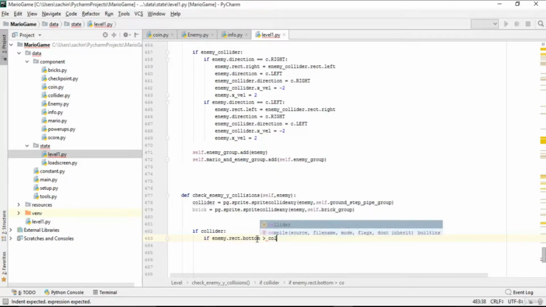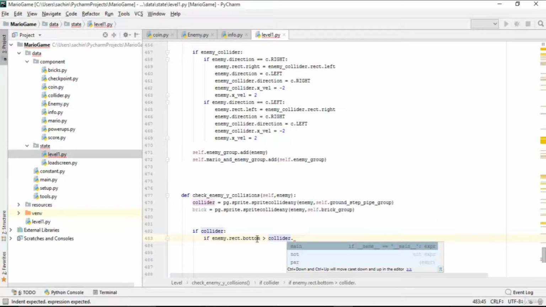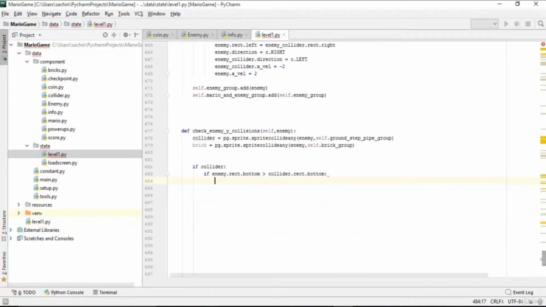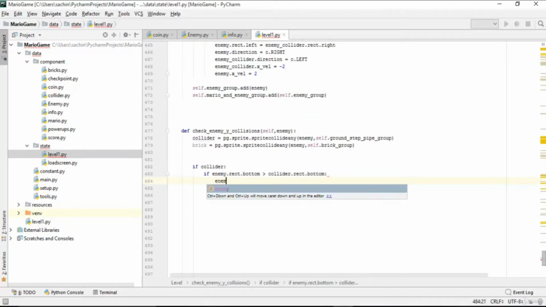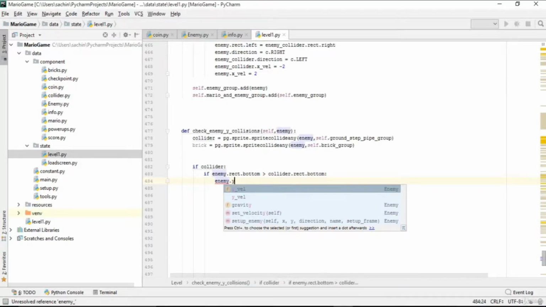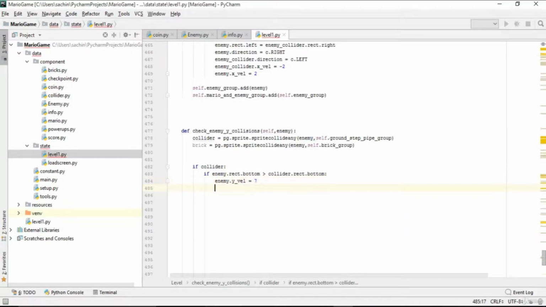If it is greater than collider dot rect dot bottom, that means the enemy is lower than our pipe. So what are we going to do? There should be a huge increment in our enemy Y velocity, that is 7.